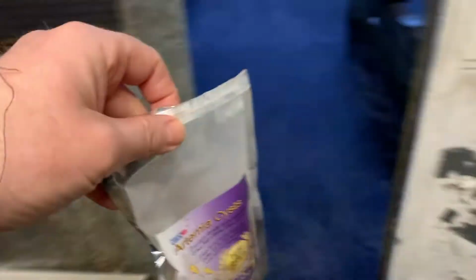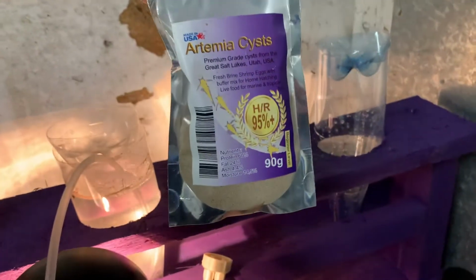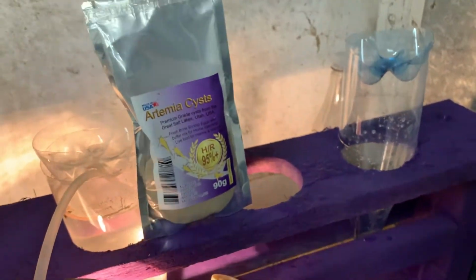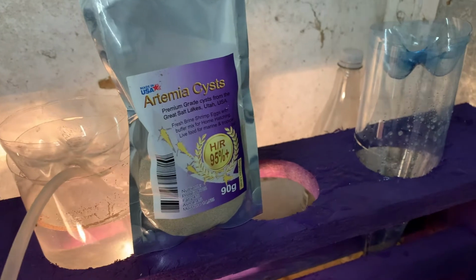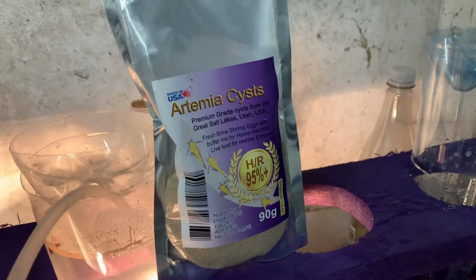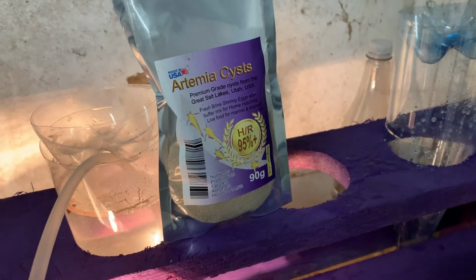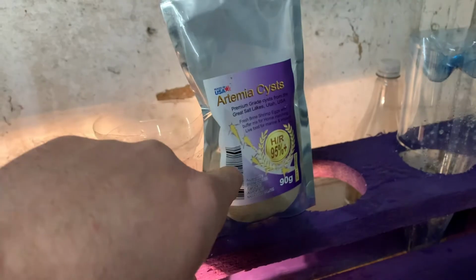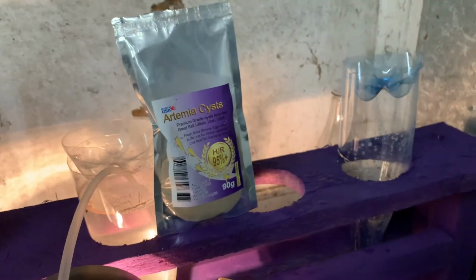And then I have various different supplies. I won't lie, I got these from eBay, and it says here hatch rate of 95%. Not sure I agree with that. Could be the way I'm doing it, but I'm not so sure. But anyway, so I put a teaspoonful of those in, and then let the salt dilute first, then pop those in.